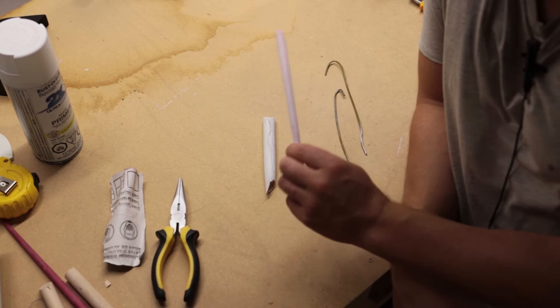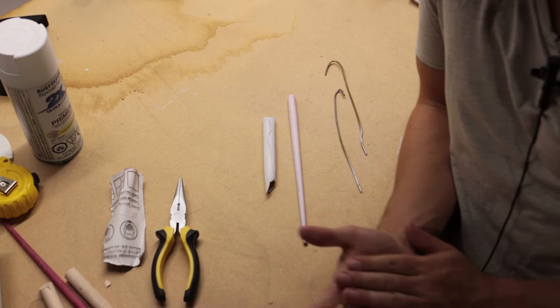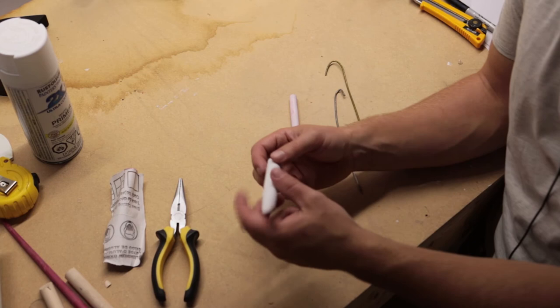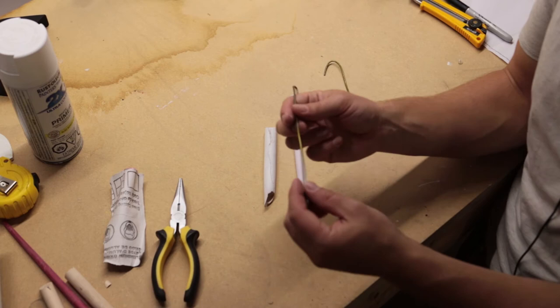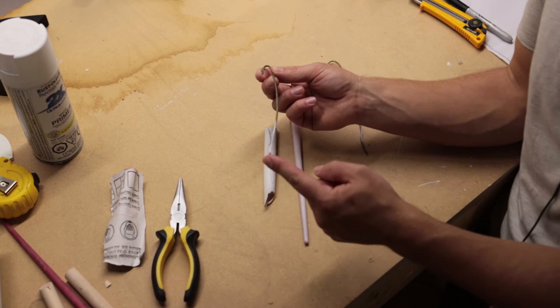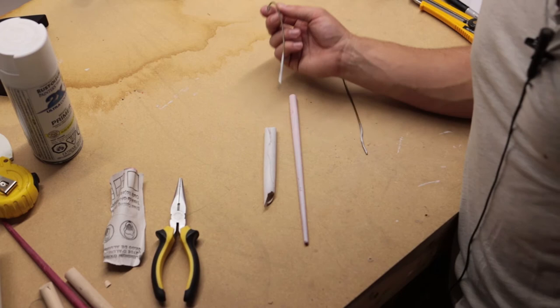Also, one great technique that I see some people do is, instead of spraying something and handling it with your hands, where you get it all over your hands and also get some inconsistencies or fingerprints on your object, a very simple way to do it is just grab a coat hanger, cut it down, create a hanger-esque form, and then just add a little dab of glue and put it somewhere where you know that either it's going to get covered later or you can easily take it off later.